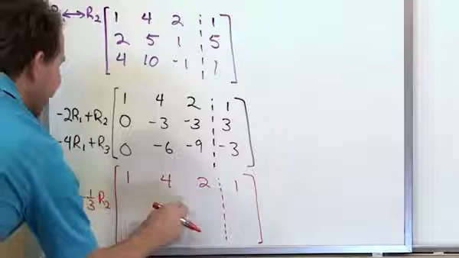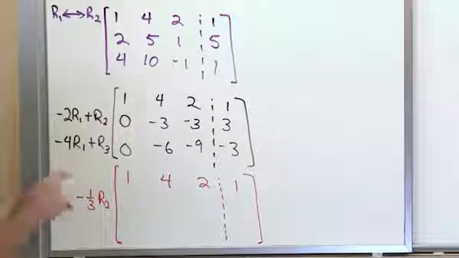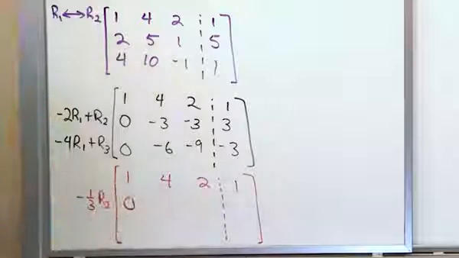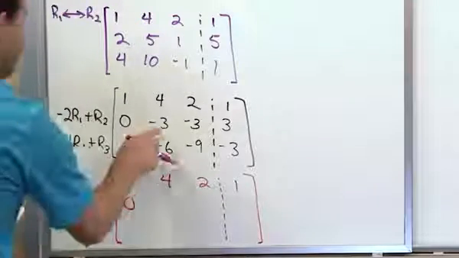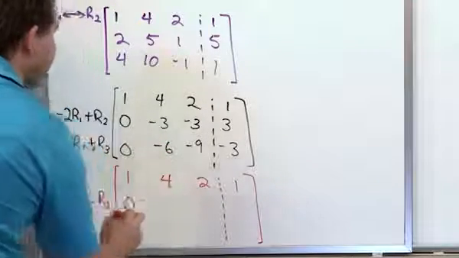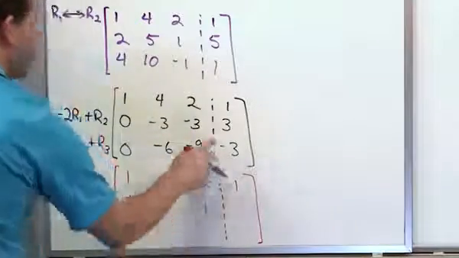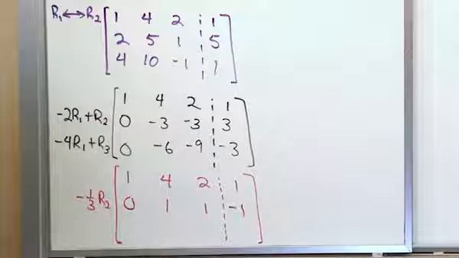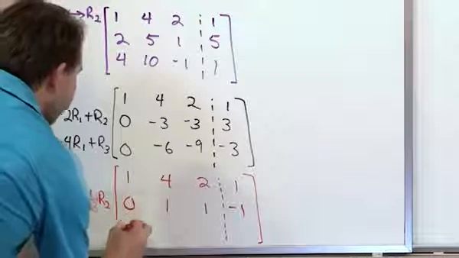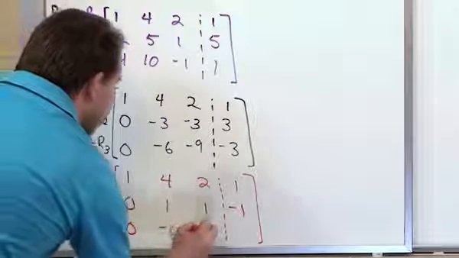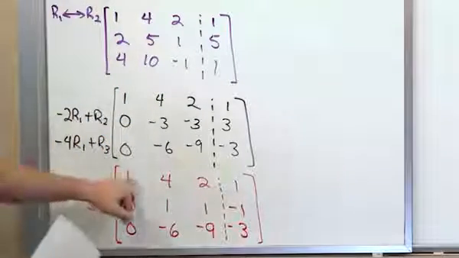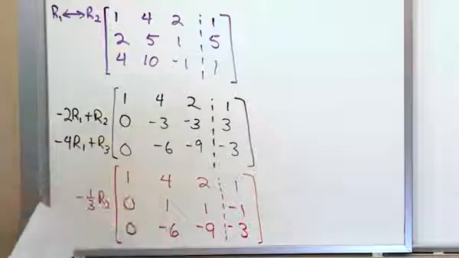Now notice I'm writing it in the second row. When I multiply negative 1/3 times this, I get 0, right? When I multiply negative 1/3 times this, I get positive 1. When I do the same thing here, I get positive 1. When I do the same thing here, I get negative 1. All right? And then I'm actually not doing anything to the third row. 0, negative 6, negative 9, negative 3. But I'm getting there. I've got diagonals both with the number 1.